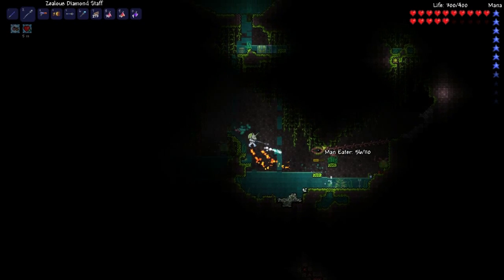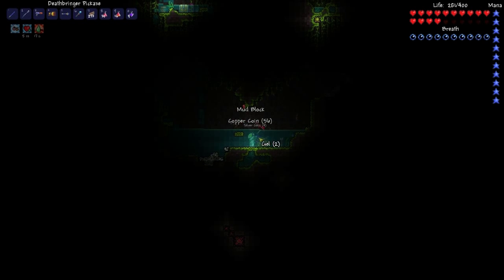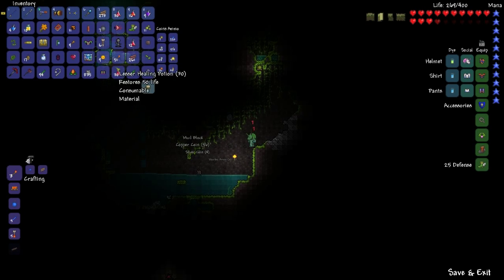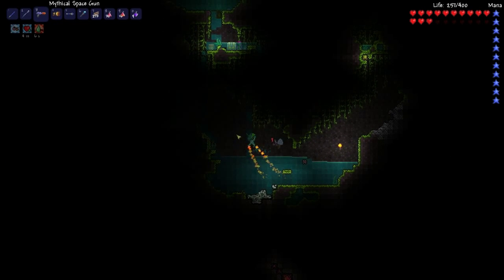Now, I know there's something here called like a mana flower. Something like that. This damage per second is really good on the ray gun here. Actually, I need to save all these bombs and stuff.